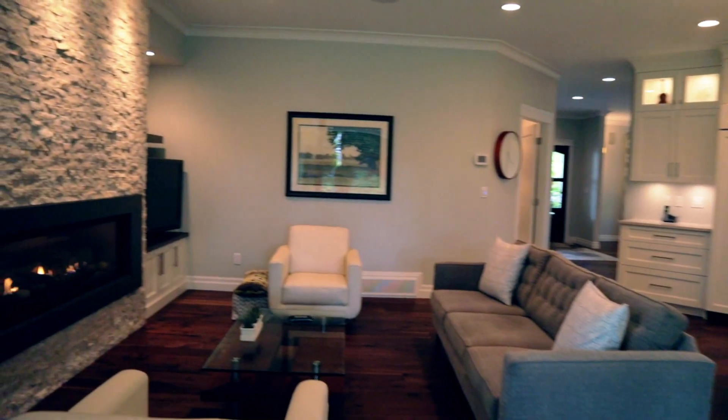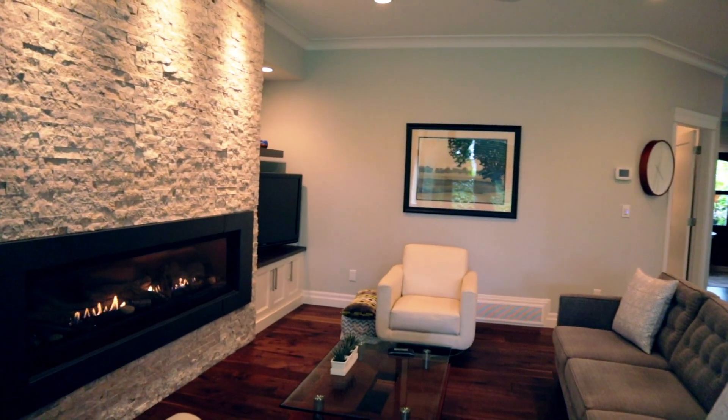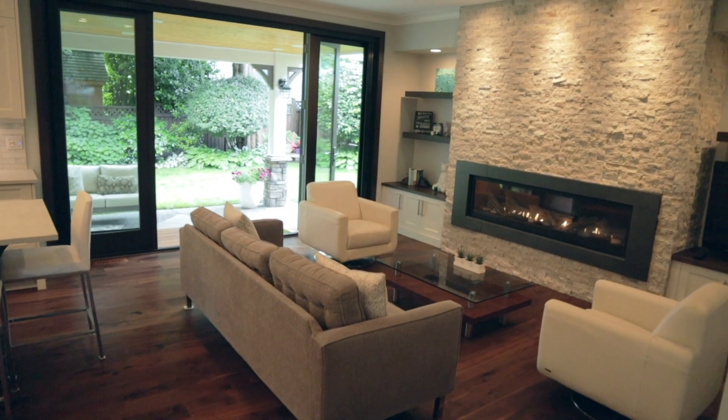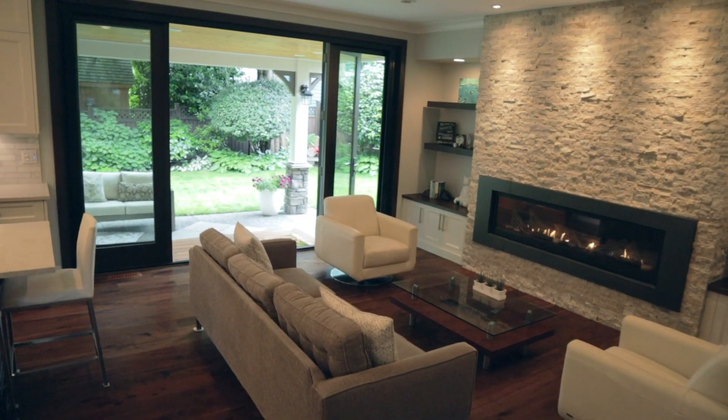Welcome to this beautiful home on the inside. This home went through a major renovation in 2014 — when they did the renovation, they went high-end. You will see a Sub-Zero fridge, top quality gas range, beautiful countertops, and this open plan leads right out through a double glass door into a beautiful, fully fenced backyard. Enough of my talk — you have a look.